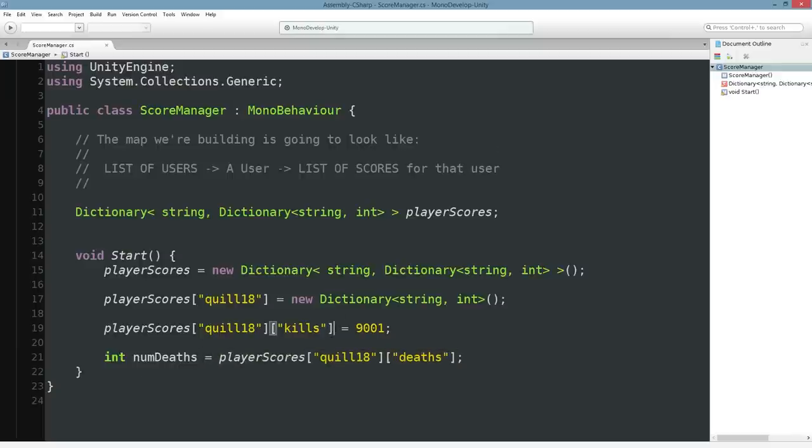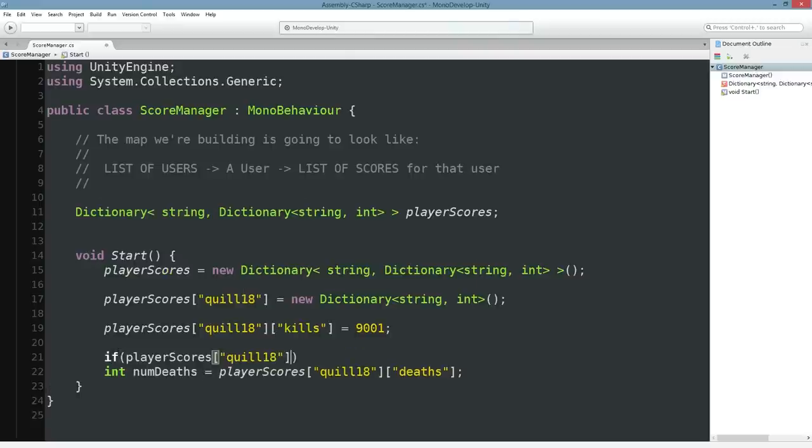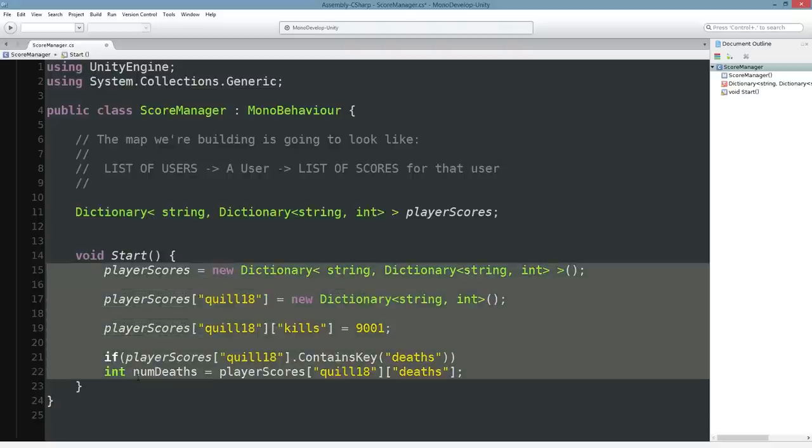You can do checks. What you can do here is something like if player scores dot contains a key called deaths, then do something. And if it doesn't, then we do that. Anyway, all this is to show you why it would be bad for us to have to access this player scores publicly everywhere, because we'd have to do all these contains key checks and, oh, was it instantiated and do a new? No, we want that all contained inside of this class very, very beautifully. So I'm going to actually get rid of all this.